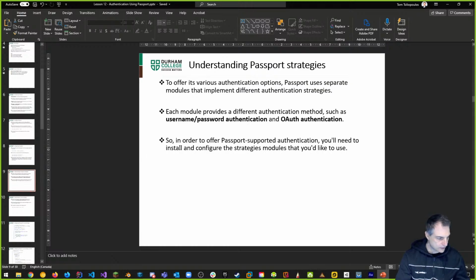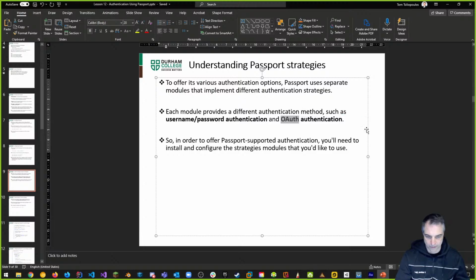We're going to be using different kinds of strategies to connect and authenticate. For this semester, we're only going to be using the local strategy, but there's also something called OAuth authentication, which allows you to create a third-party trust relationship with another authority. For example, GitHub, LinkedIn, Microsoft, Google, those kinds of things. If you already have an account with one of those providers, you've established a trust relationship with them. And if my website trusts them, and they trust you, then I trust you. That's how that third-party relationship works.